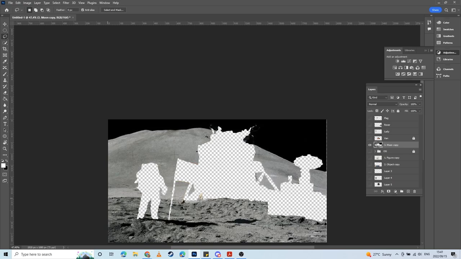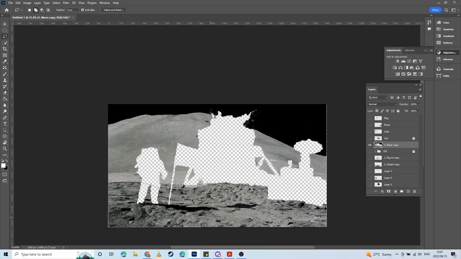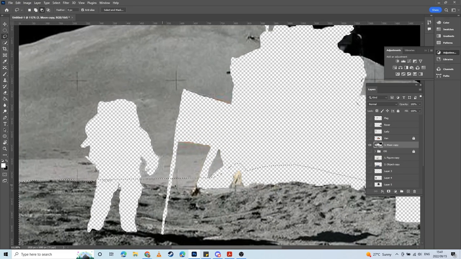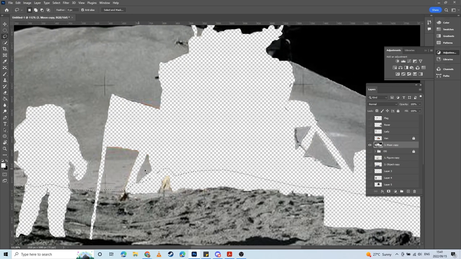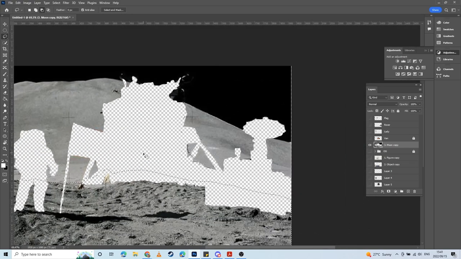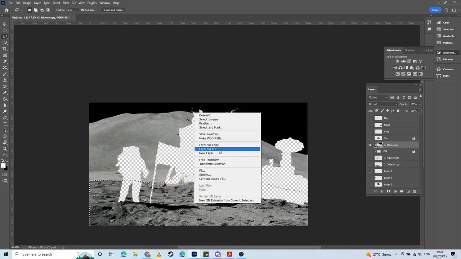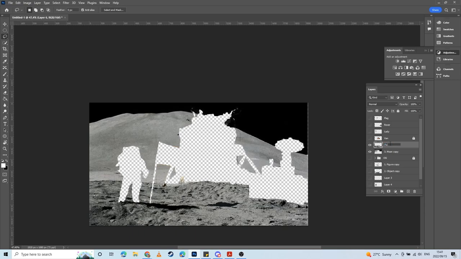So with that selected, I'm just going to make a rough selection to begin with. Just start making a dent in it. Always forget to hold down shift. I'm so used to using a pen for this. I'm going to select all that. Okay, and then I don't need that section. Let's zoom in here. We're going to get rid of that section. That's fine. Okay, so we're going to go ahead, right click, and say layer via cut again. We're going to call this foreground.